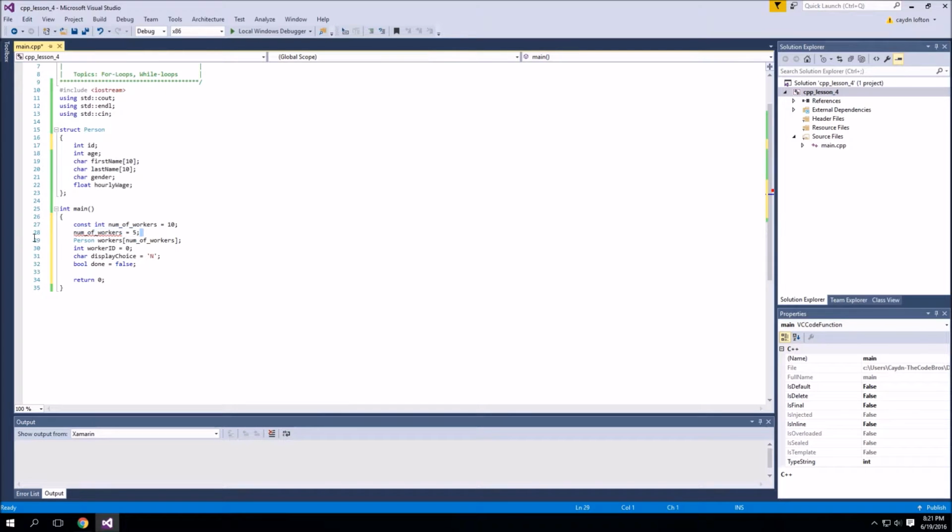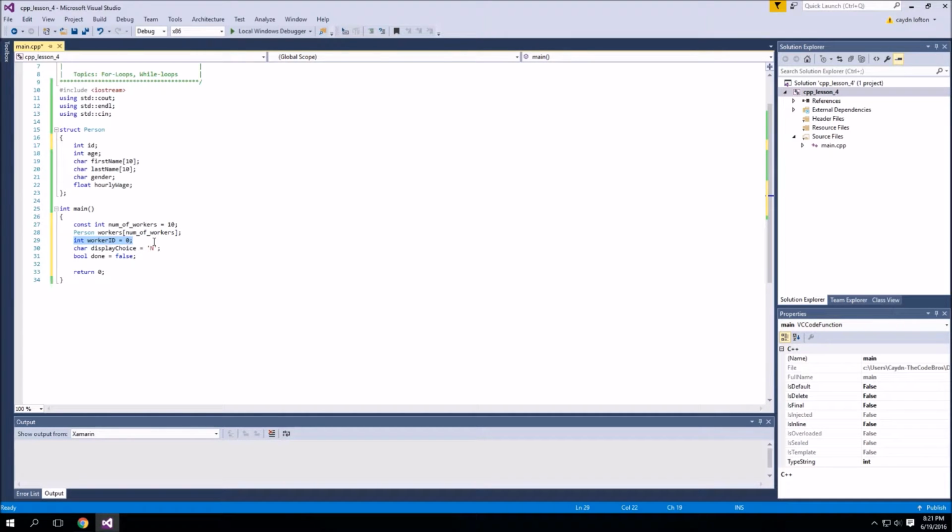You can't change it. You can't add to it, reassign it values, anything like that. Now the reason we have it as a constant is because in C++, unless you're working with dynamic memory, which we aren't yet, we're working in static memory, and we'll get to dynamic eventually, but for now we're working in static. And so we do need a constant value here to define the array. If I was to take this const out and just make it num of workers, now we have this error because this expression must have a constant value. So we do need it to be constant here.